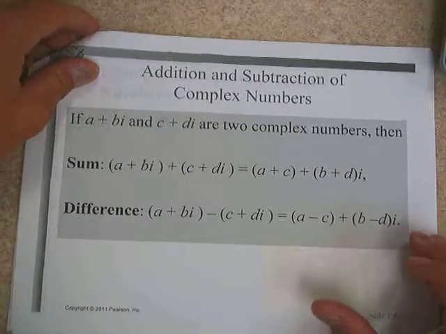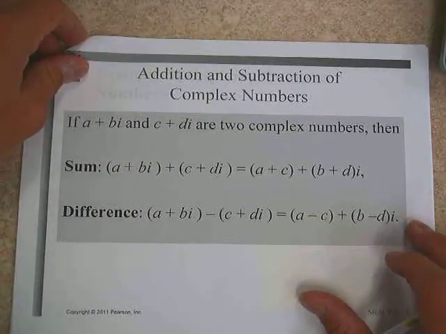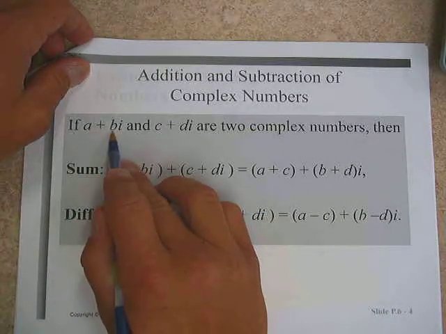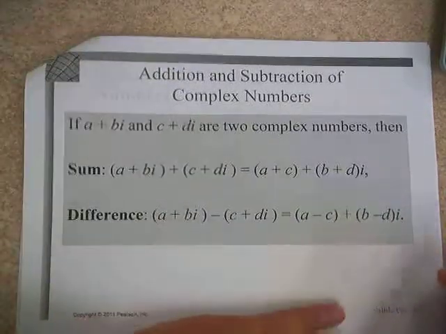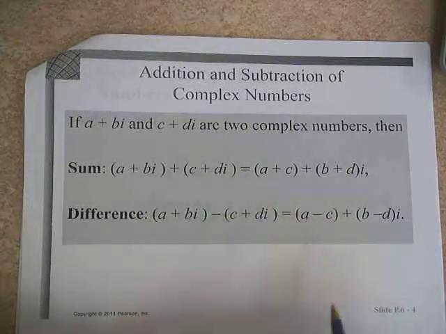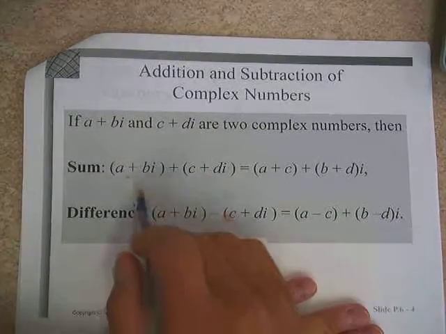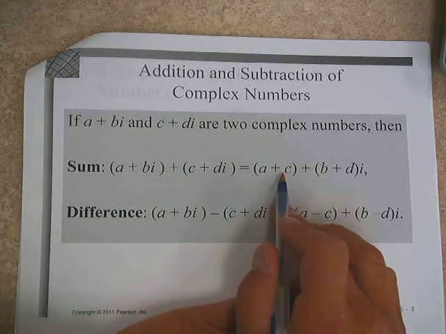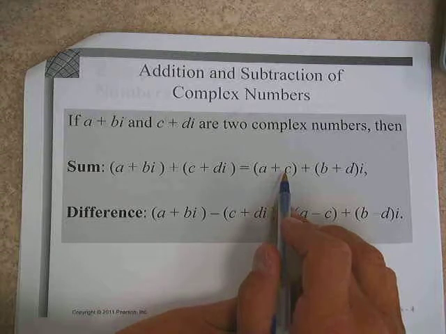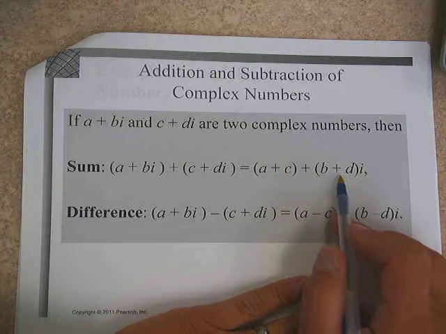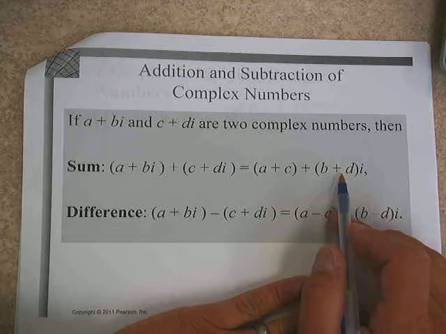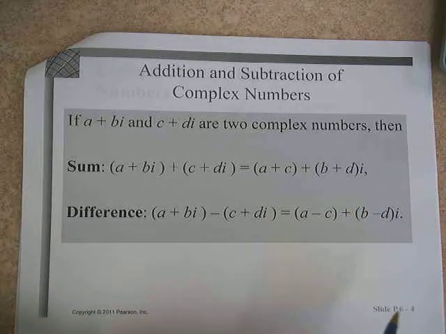Okay, so we're going to start with the first two operations of addition and subtraction. How do we handle a complex number that's written in the general form? If we have two of them, what does it look like when we add them? Bottom line is we get the new real part by adding the two individual real parts, and then we get the imaginary part by adding the two individual imaginary parts. So it's very much like combining like terms.